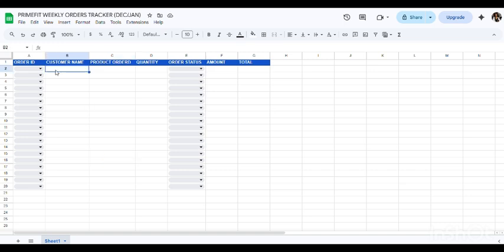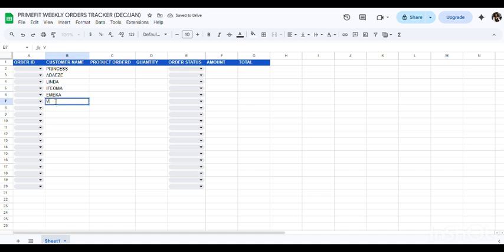So the first thing we have to do is to fill up the customer's name. So the first name on the list, we have Princess, so you type in Princess. So randomly we want to fill up the names. We have Daisy. So the next one we have Linda. So the next one we have Ifoma. Okay, so the next one on the column we have Emeka. Okay, so once we're done filling in Emeka, the next one on the column we have Vivian.